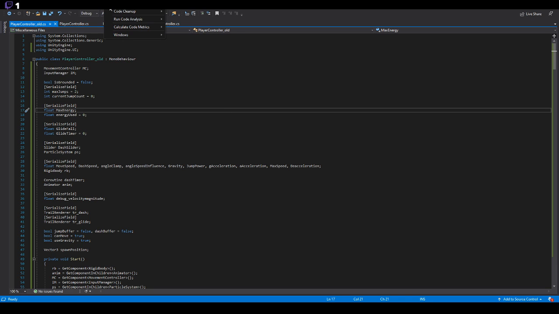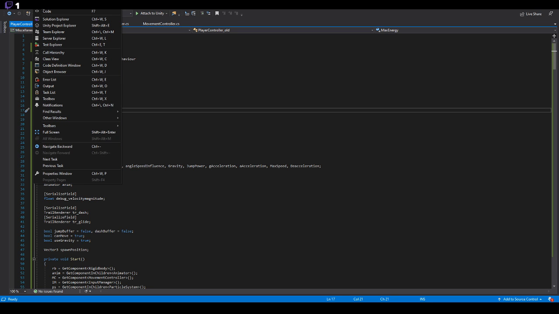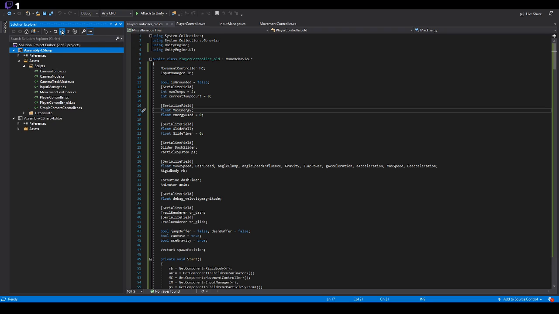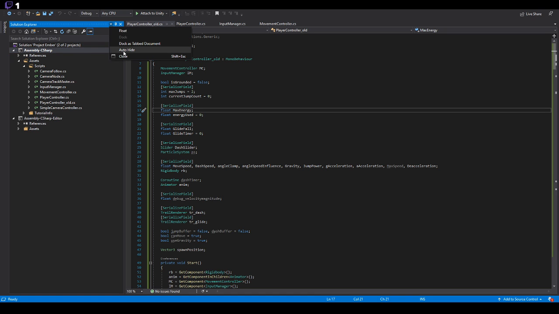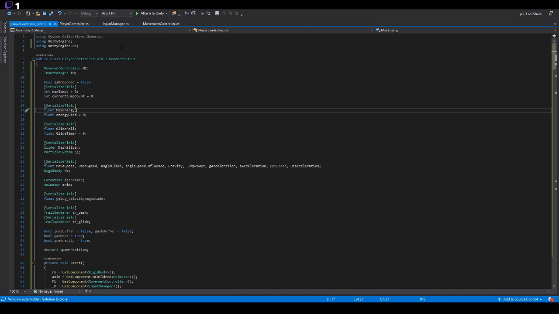Tools? View, actually, I believe. Okay, Solution Explorer. All we need to do is just hit that refresh button. Can I just hide this instead? Perfect. That's exactly what I wanted.